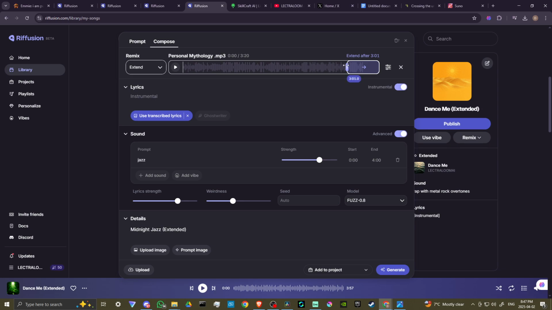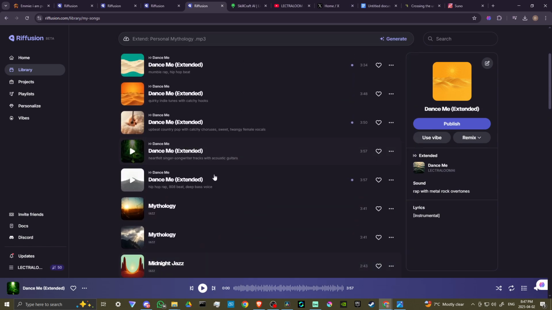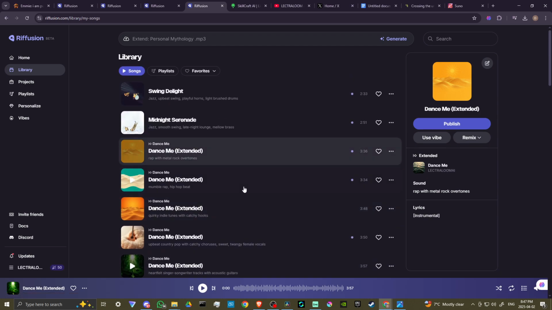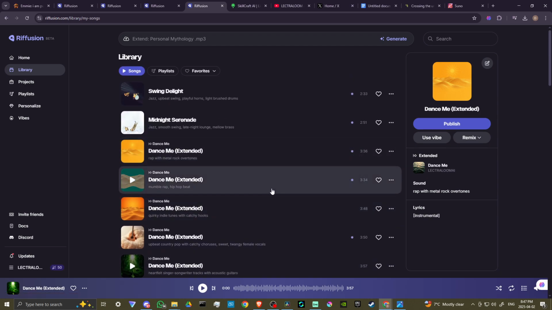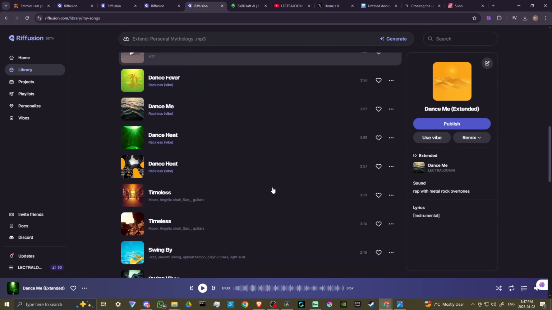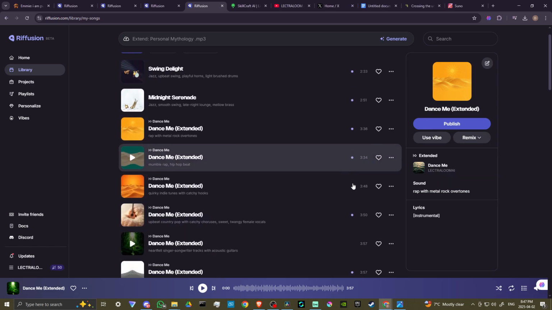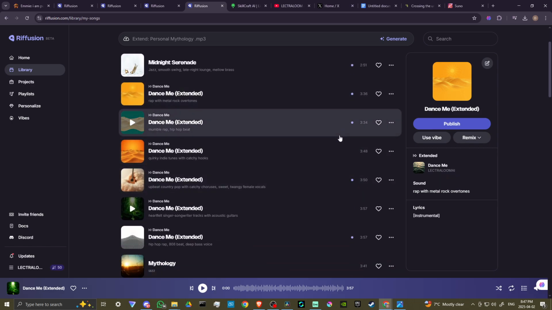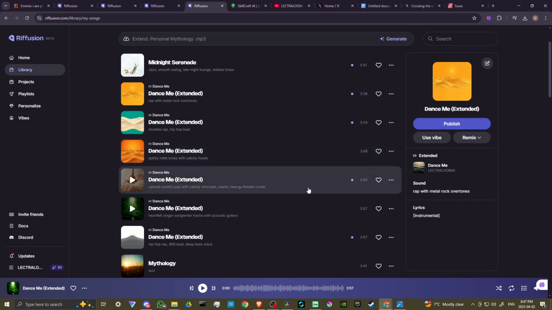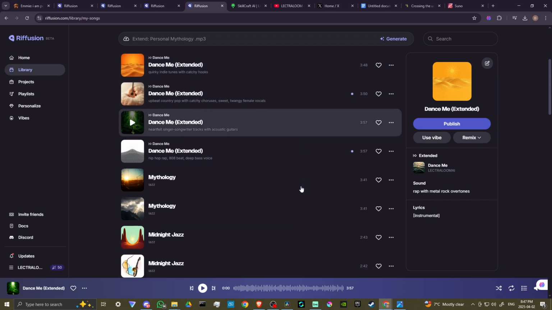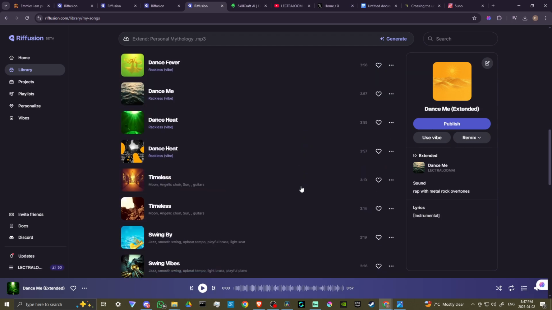So you can set that where you want and then just click generate. And once you do, then you'll get these extensions. You can see here, these are songs that we have extended. And in this example here, I had this song down here, a really cool song, but the end didn't quite turn out the way that was desired. So we use the extension to change the end of the song, and the results are really quite cool. That's an example of something you can do in Riffusion.